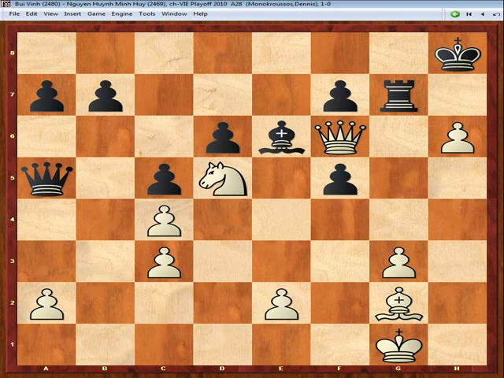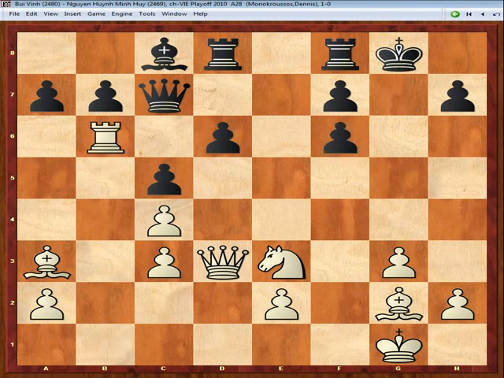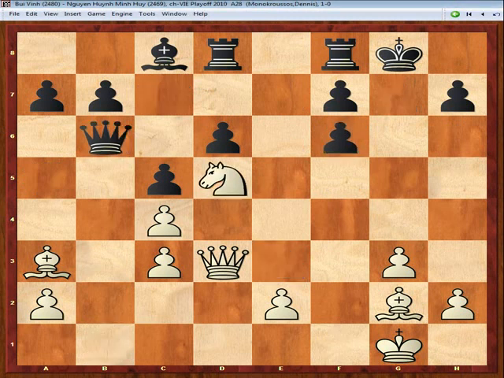So a very nice game by White. I mean, it was a great concept, this double exchange sack. You don't see that too often, and it's quite nice. So from here, f5, f6, and we sack this exchange, we sack that exchange, and put the knight on d5.